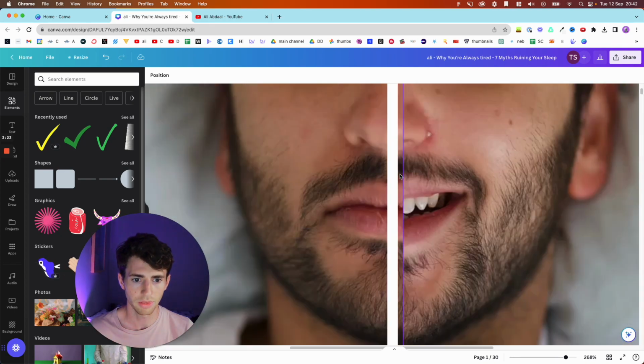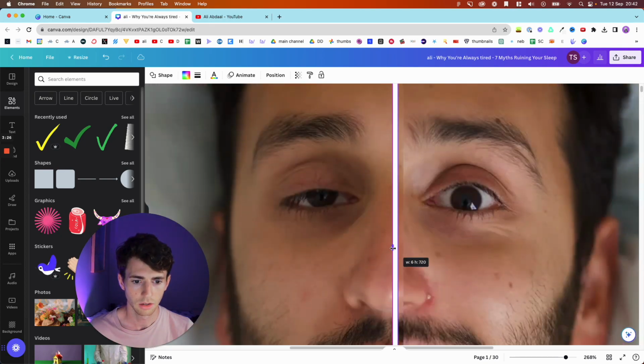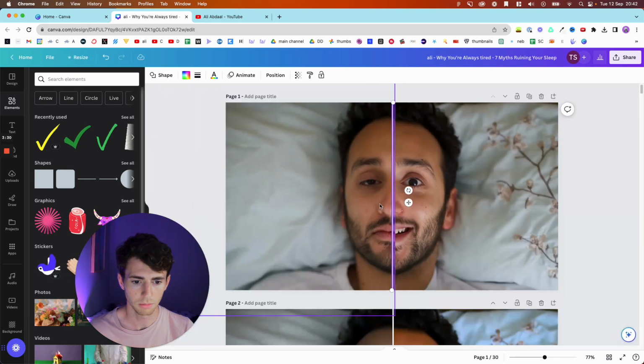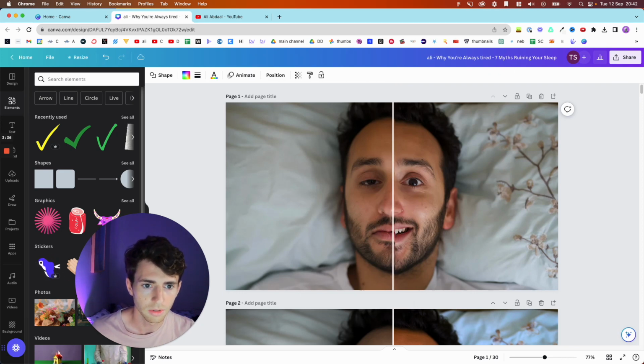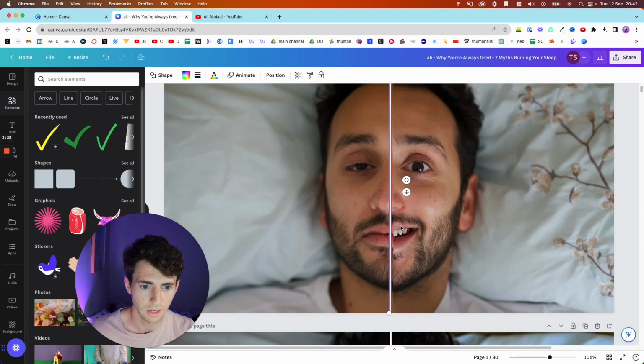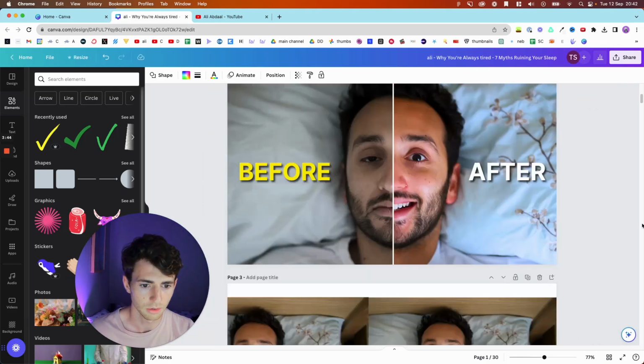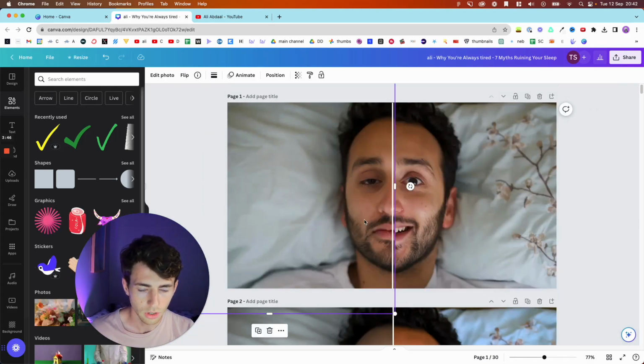So I need to make this a lot thinner. Okay, I think that's about as thin as I can make it. It's about the same size as the other one. Cool. Why don't we put this in the middle, because that would make sense. Okay, so you can see when this red line comes up, you can see it very faintly just on the left there, that I know it's in the middle. So I could have done that at the start.